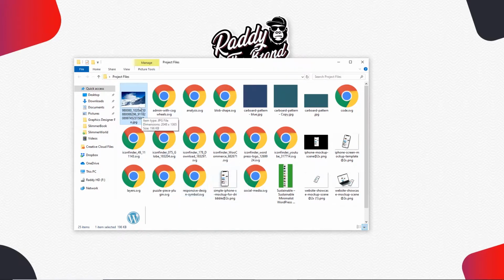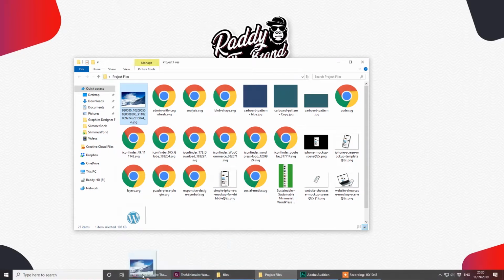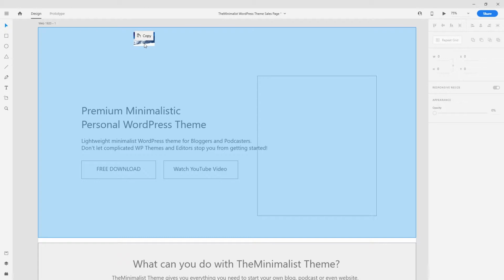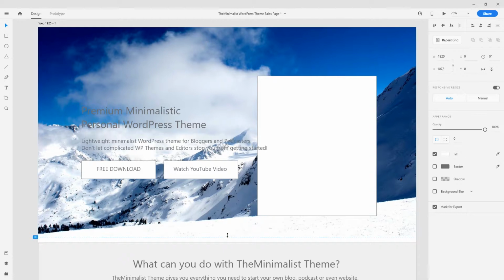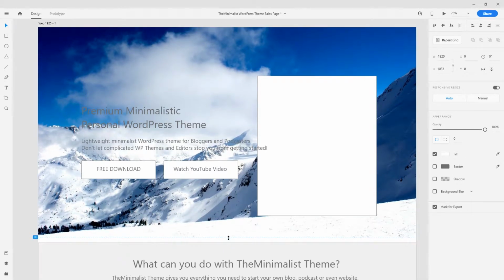And yeah, so let's begin. The first thing I'm going to do is drag this image into my document. And because I've already created this rectangle shape, I can just drop the image in here and it's just going to take the full size of the rectangle. But notice that we have the border in here, so I'm going to remove the border quickly. And I want this to be full screen, and full screen means up to this line here.